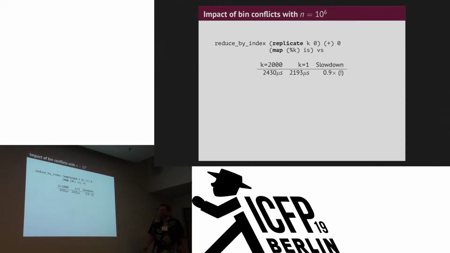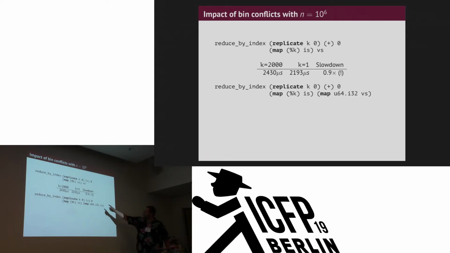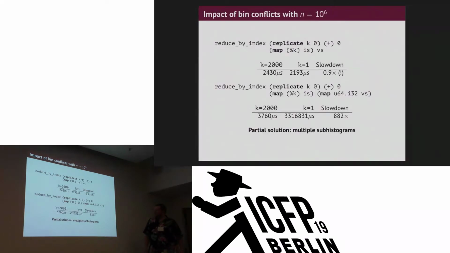So let's try a more complicated operator that is not natively supported, specifically 64-bit integer addition. This will have to fall back to the spin lock case. I'm just turning all the values into 64-bit integers here, and I'm still using 2 values of k. So here we see the effect of completely sequentializing the updates. Because now all the threads are just waiting on each other for these updates to occur. And this can get almost arbitrarily bad on larger n and on different GPUs. So we have a problem.